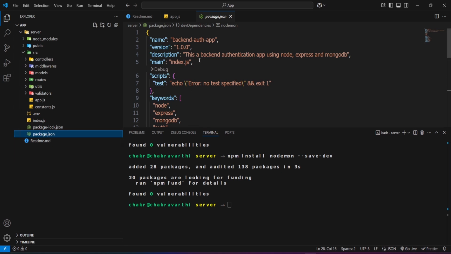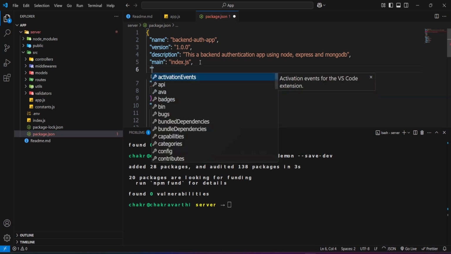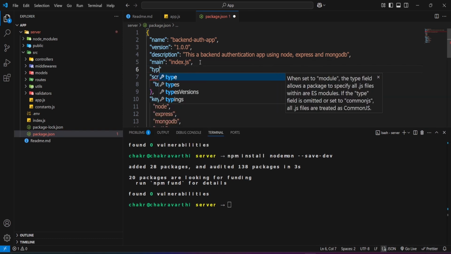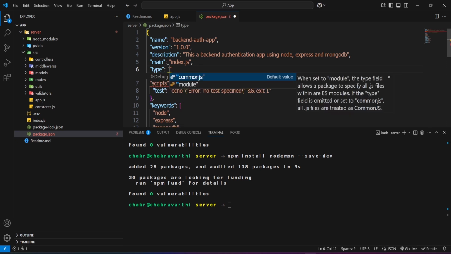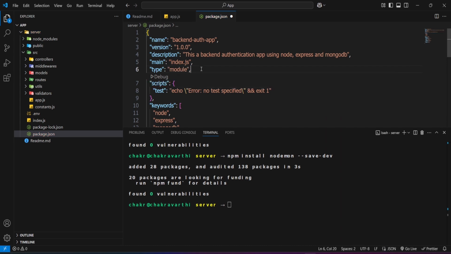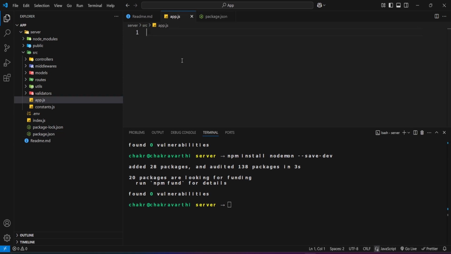But if you want to use the import keyword, like modules, you have to make one change in the package.json: there is a type property. Inside this type property, the default value is commonjs. We are going to change it to module. Then only can you use the import and export keywords.